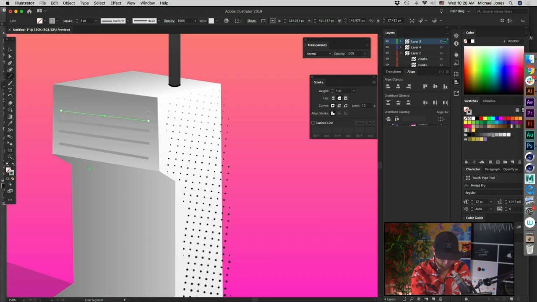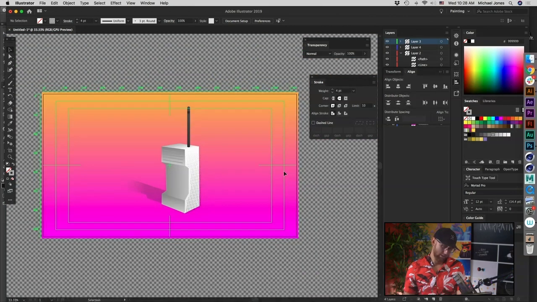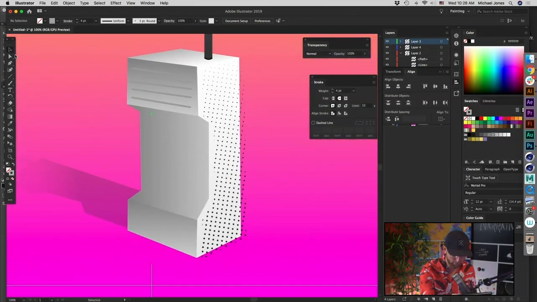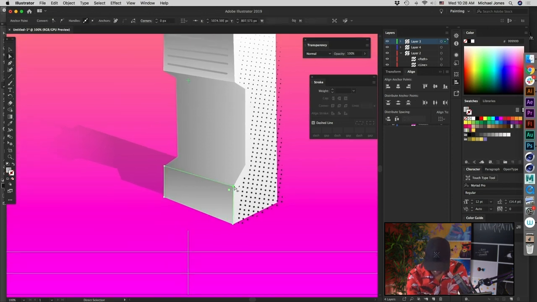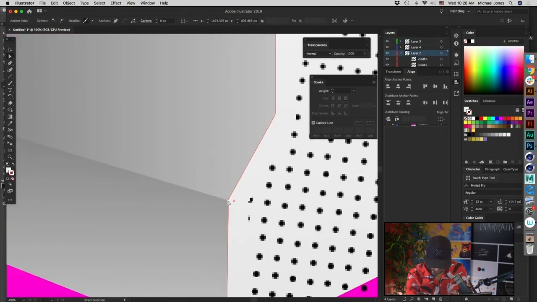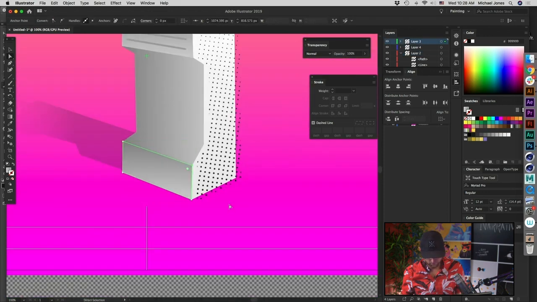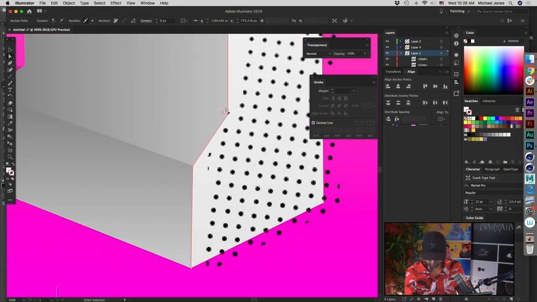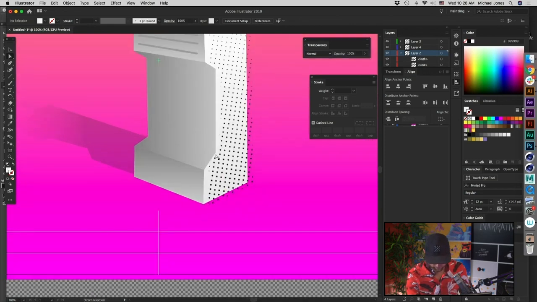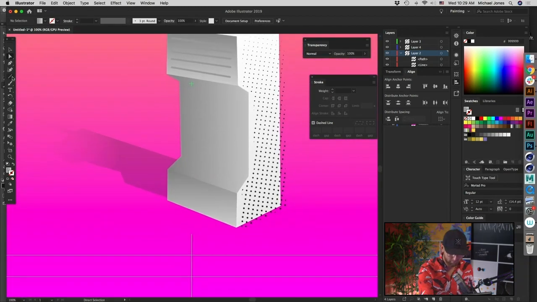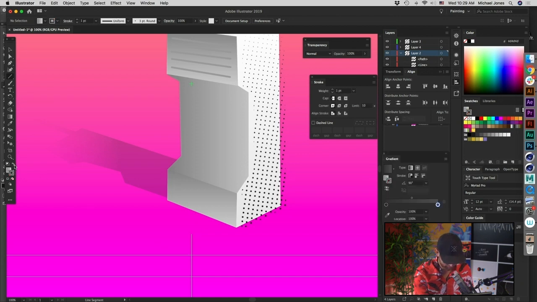And I think it's fun to be a little bit imperfect and just kind of eyeball it. It's going to have a feel of something that's definitely not super realistic, which I think is cool. So this corner kind of needs to drop down a little bit so that it's a little more flat across. I think this corner needs to drop down a little bit as well. This one needs to kind of match that angle, so it needs to go up a little bit. We'll do a similar thing across the bottom.